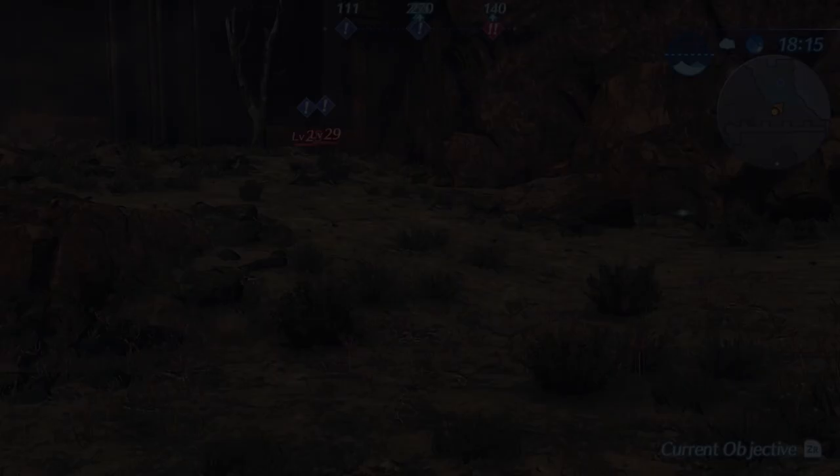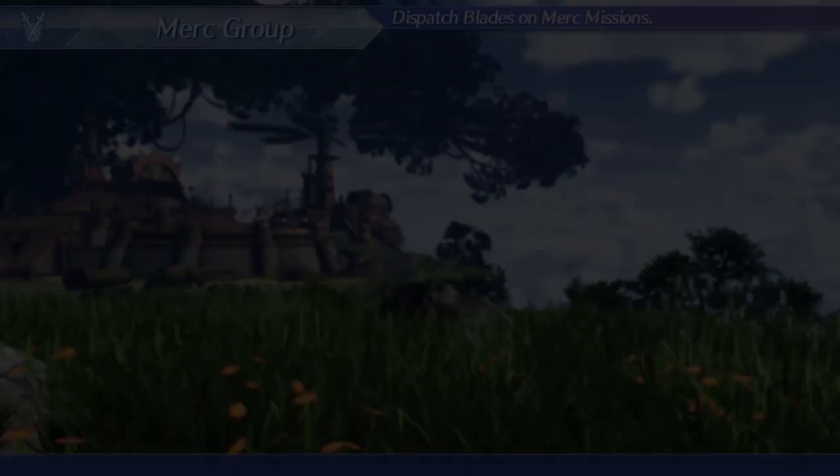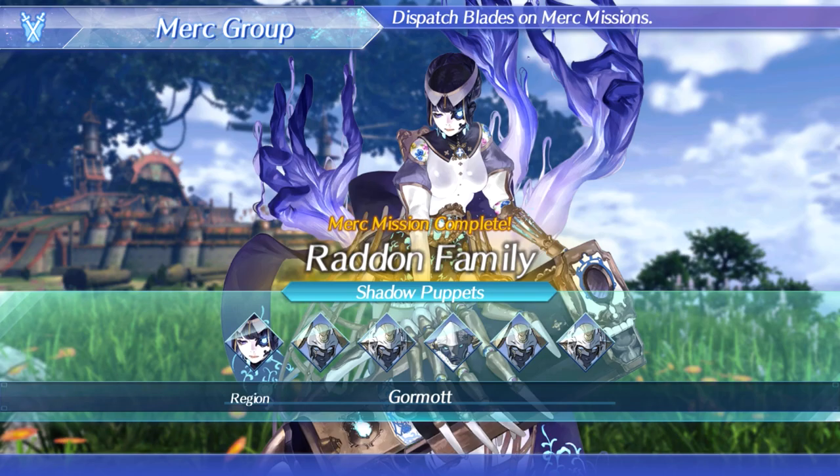Hey, I'm back now. I hope things went well. Not a moment too soon, the Shadow Puppets are back with our contracts. Bye-bye, Azami. You're going off on another mission to get us another contract.